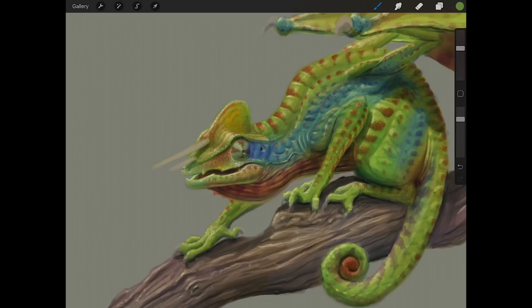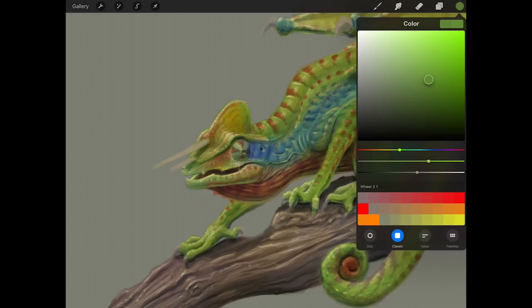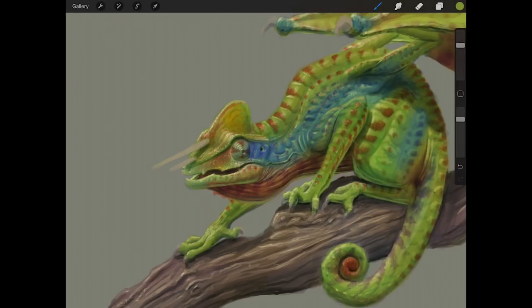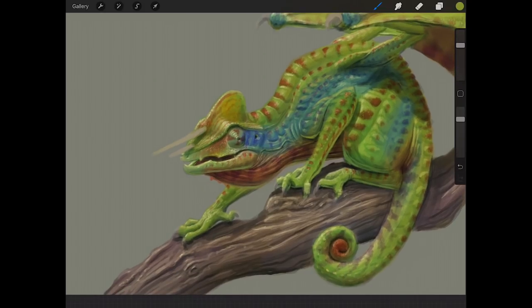Okay, let's do this leg, his back leg. The underside of that leg as well. Under this leg, let's go a little brighter. Okay. And I'll probably come back and knock some of this back as well. This isn't all quite final yet.